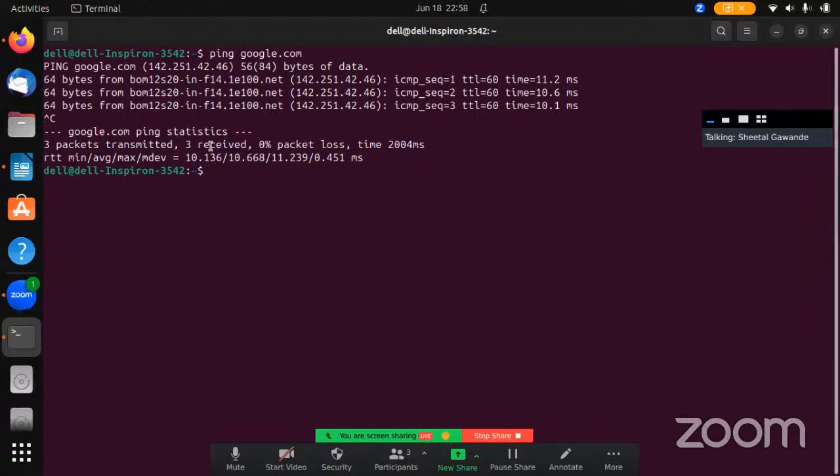Communication is successful, which means that google.com is live, or we can have a communication. Check over here, the protocol is ICMP, which is used over here, right? And this is the destination IP address of Google, right?